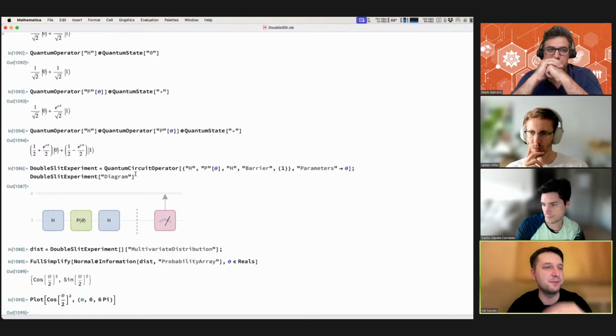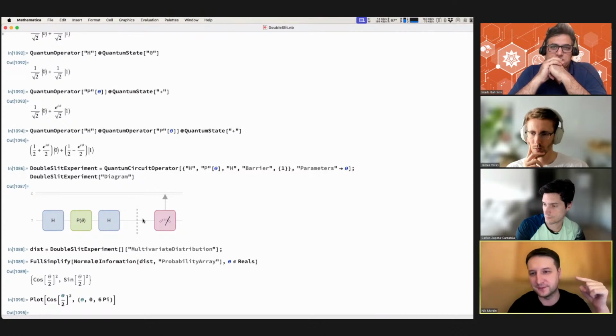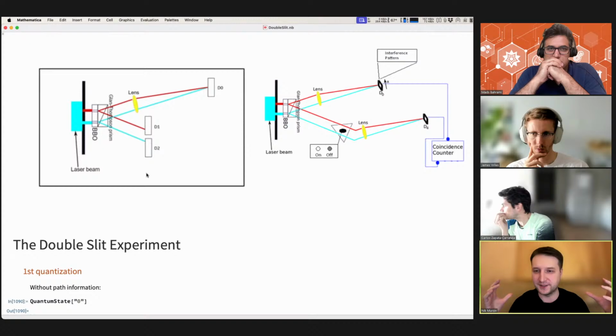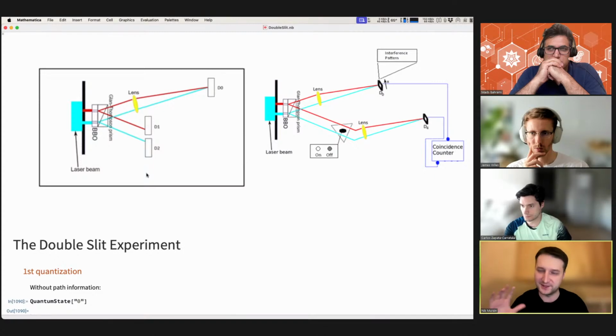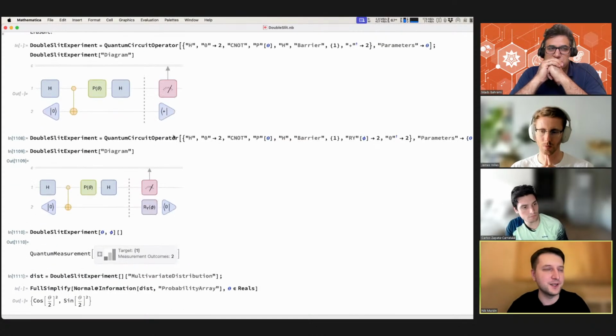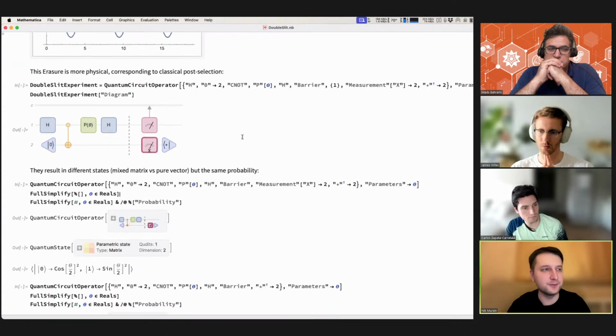The annoying part of this particular setup, when you try to encode the information of the path into a single system like a qubit, is weird, because you want to encode it spatially to separate those two different beams that go in actually different directions in space, and it makes sense to separate them as a tensor product, because that's the most natural way to separate systems in quantum theory, right? So encoding this information about locality into a single qubit is very weird. But it's equivalent in a way. You can do it, but it's not very natural.